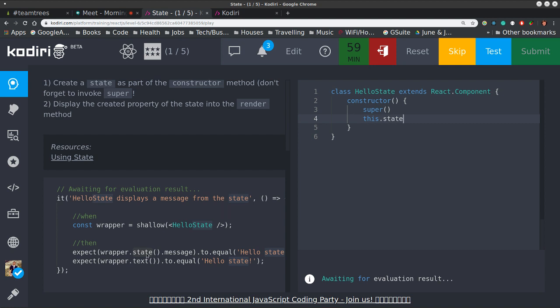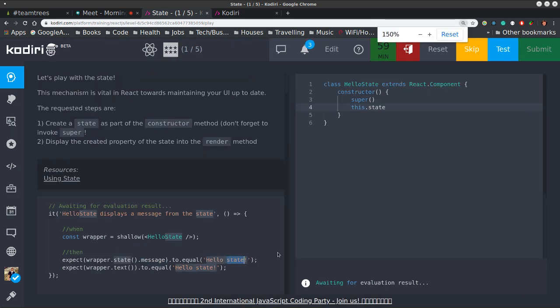So we expect there to be something inside of the state object called message, and we expect that to equal hello state. That's what that is saying, yeah? This is the state object. Set it equal to message with hello state, exclamation mark.